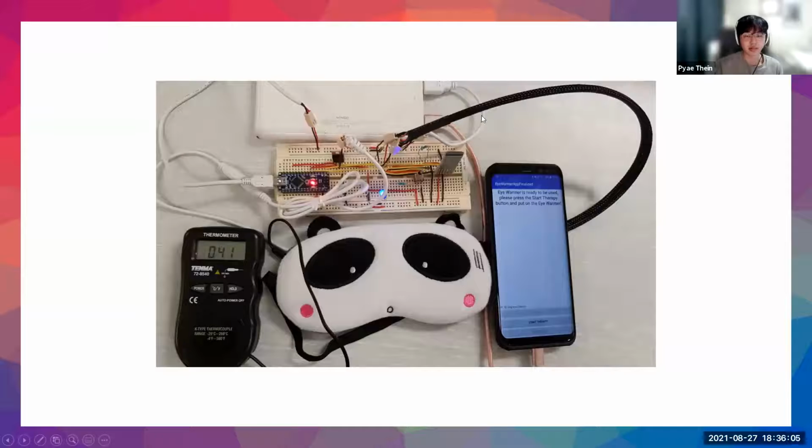And this is a snapshot of my final year project. I actually used an Adreno Nano over here. It was used in conjunction with a temperature sensor and a Bluetooth transmitter to get the temperature of the eye warmer, which was used to treat meibomian gland dysfunction. Using this, we were able to regulate the temperature of the eye warmer as well as display the temperature on the mobile application, if you can see on the right side.